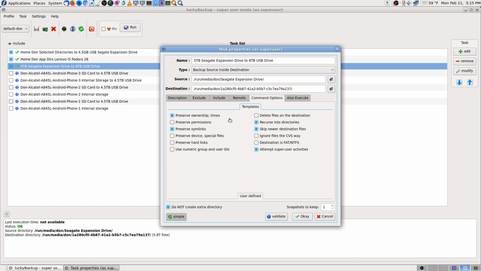Yeah, ownership and times, okay. And if it's a root file, it'll be root, and if it's a Dawn file, it'll be Dawn. That should be what happens. I know it would in Linux, from a Linux system to ext4, but from an NTFS drive to ext4, now I'm in kind of a mess.